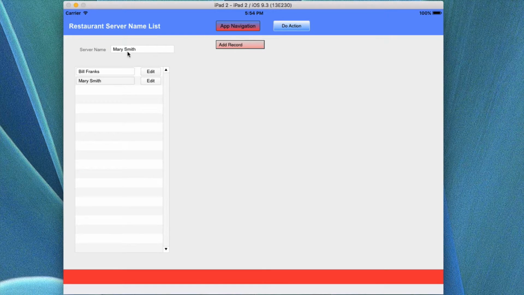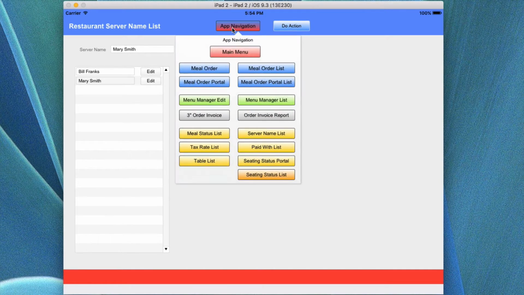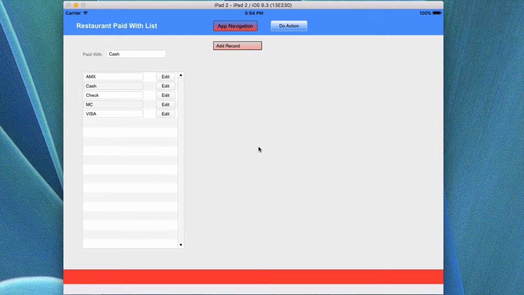Or if you're editing records and you want to put somebody in there, you can do it because they're easy to find in alphabetical order. And as before, add a new record, enter it, and if you need to edit them, edit them. Now when you get this, you can just take obviously these out and put in there what you have as far as employees that may be doing server type of tasks. Okay, let's go to the next item.